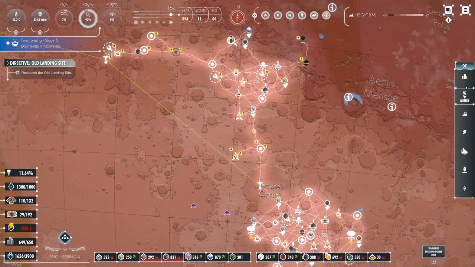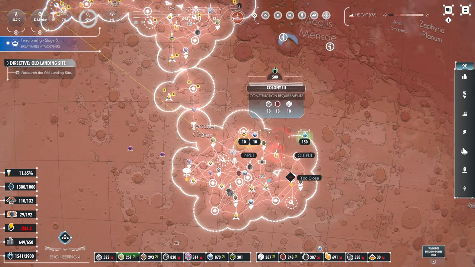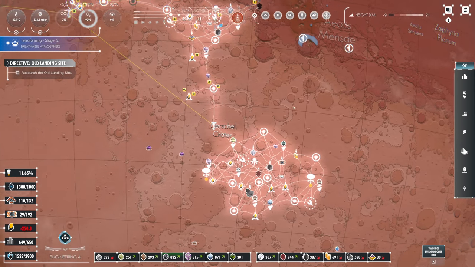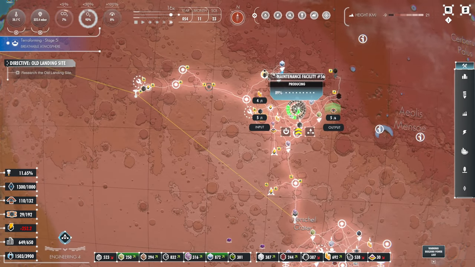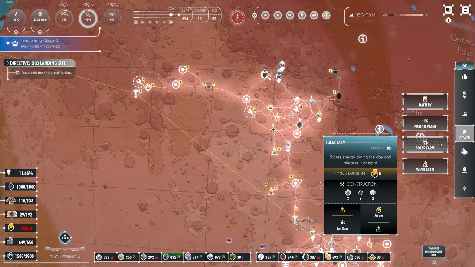A building was deleted recently. I don't know what it was. Let's build a colony, because we need to speed up the pace of our research here. No power. Yeah, okay, that's going to be a massive problem if we do decide to build a colony. Those colonies require 60 megawatts of power, and we ain't got 60 megawatts of power.